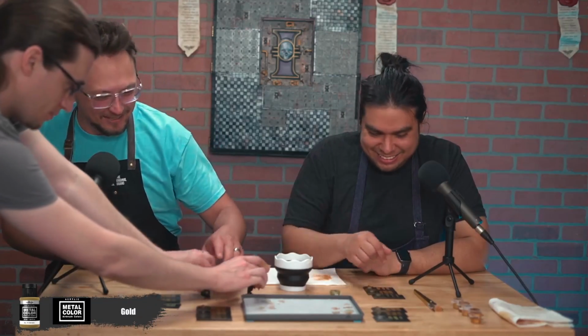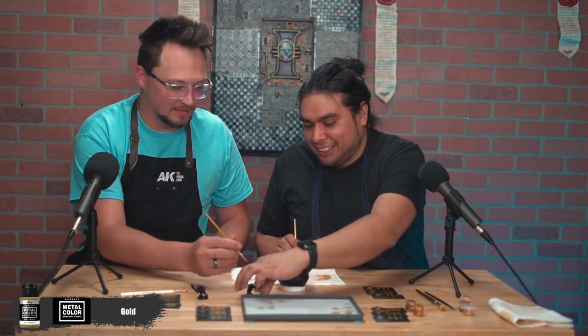And then we need to test number 2 again. Why? Because, Giacomo, you need more experience with this paint. That was kind of a harsh one. I think your score was skewed. You don't like it? It's not gold, right? I mean, it's gold.